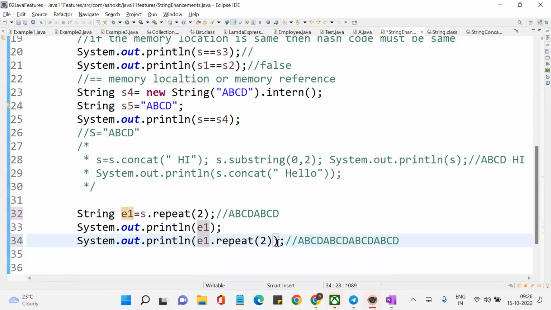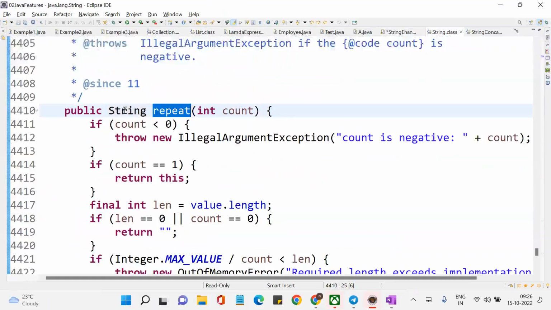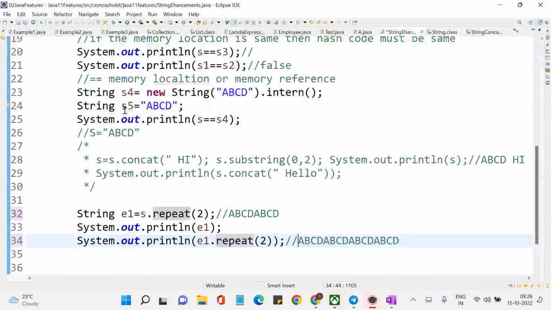See here, this repeat method is returning an object, correct? So look at here. What is the return type of this method? Return string. Now that string will be taken by this println method and it will directly print it. So you don't need to create an object there separately. But if I want to use it somewhere, then I need to reference that variable, correct? Hope this is clear, guys? Yes. Yeah.